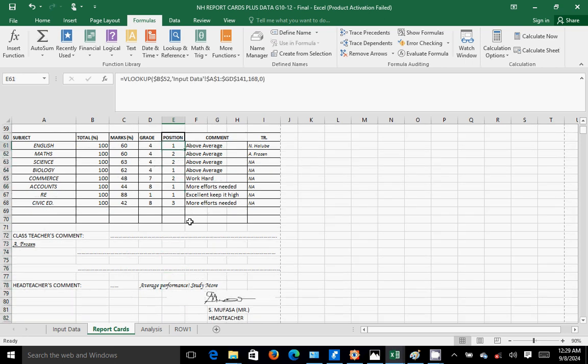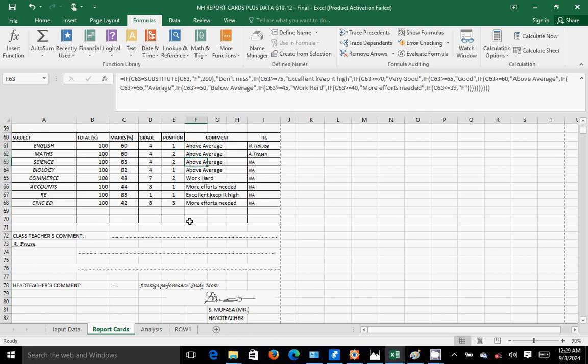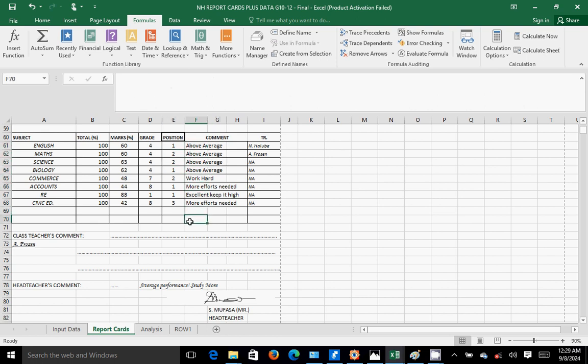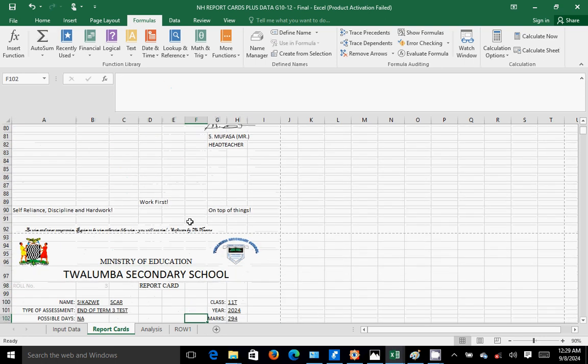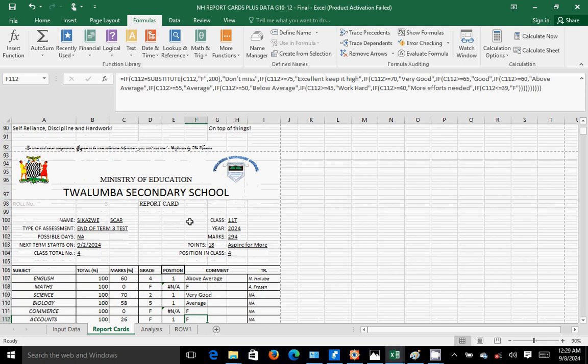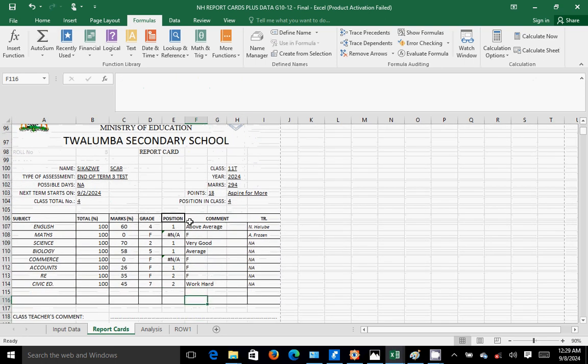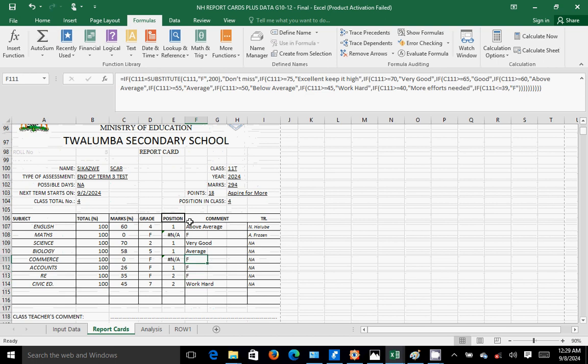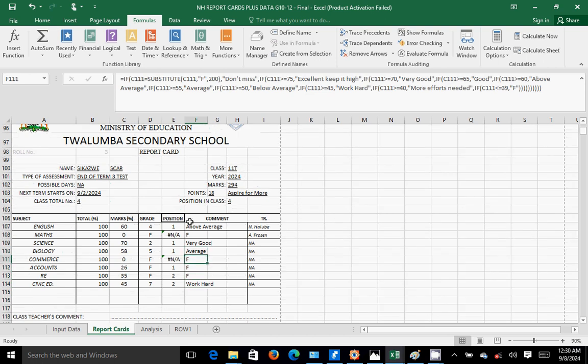The results, yes, they are average. Look at most of the comments below, above average, work hard, excellent, more effort. So it's really average. Then the third candidate, this one has also the fails and so on and so forth. Scars with scar failed there.